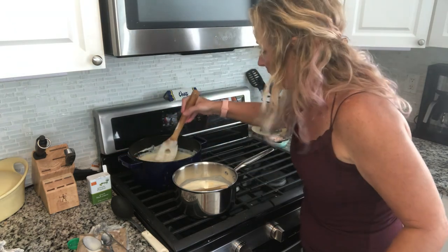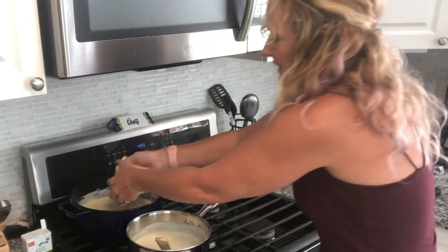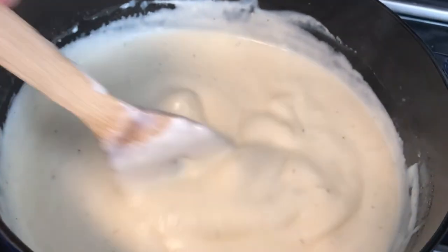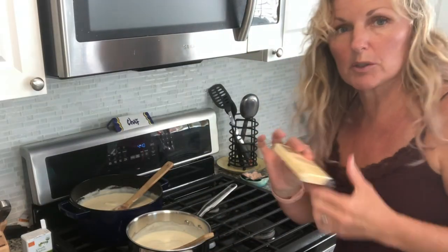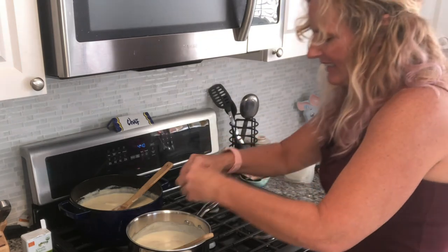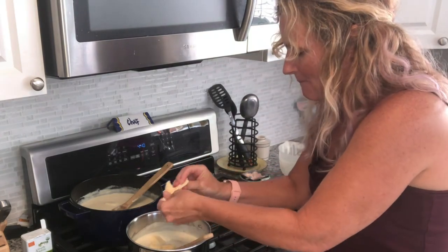You see how my recipe can be adjusted to however much cheese you have. I've decided to put the rest of that cheddar cheese in here because we don't want this to taste like a white sauce — we want it to taste like a cheese sauce. And then the jury's still out as to whether I'm going to put the rest of this Havarti cheese in there or not. Oh heck, let's just do it. It's mac and cheese, comfort food — this is what it's supposed to be: a super cheesy mess.